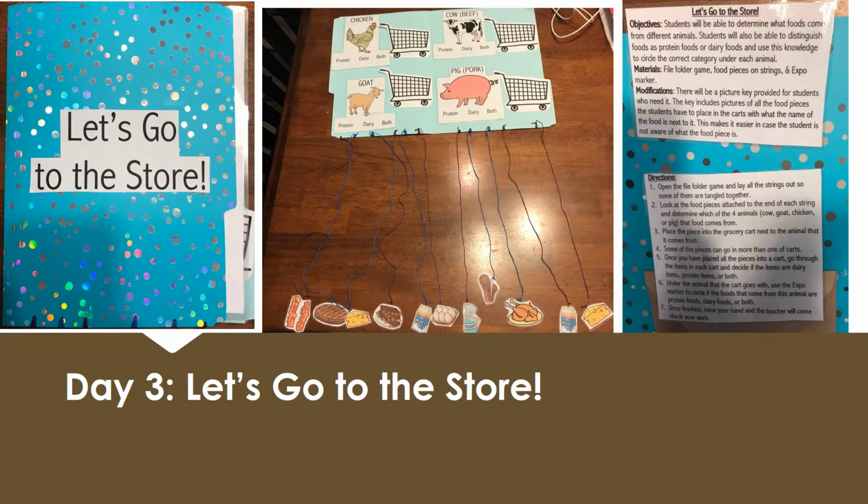So what the students do in this game is they look at the pictures attached to the strings and decide what animal this food comes from. And so they'll take that and stick it into the corresponding grocery cart that's next to the animal they think that food comes from.